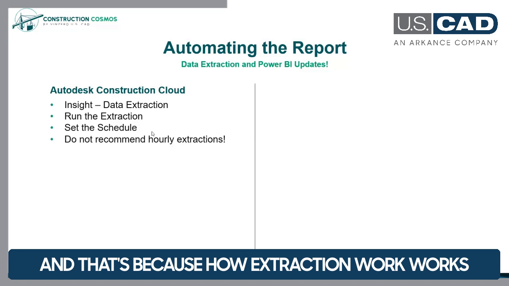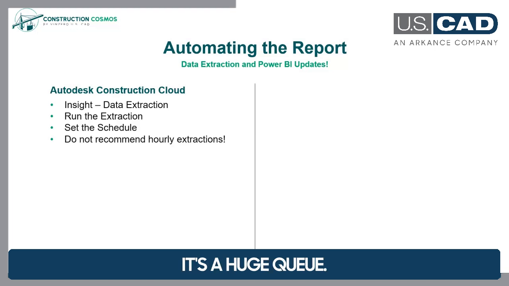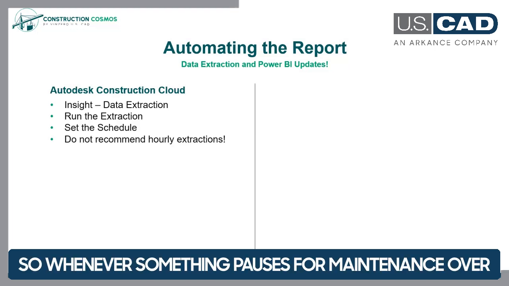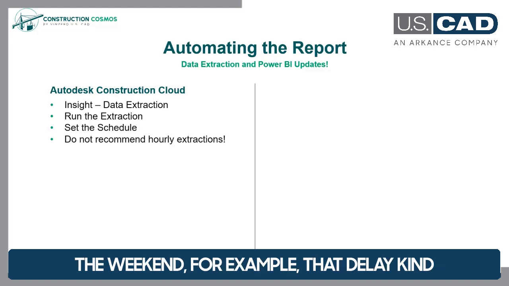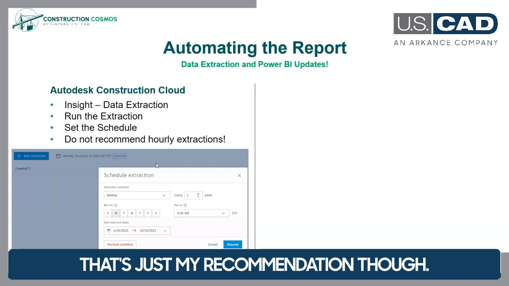And that's because how extraction works is it's just a giant queue from everybody who's running an extraction. It's a huge queue. So whenever something pauses for maintenance over the weekend, for example, that delay kind of builds up a bit. So try not to do hourly. That's just my recommendation though.